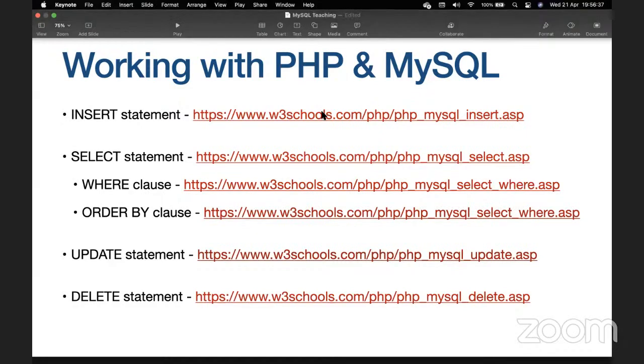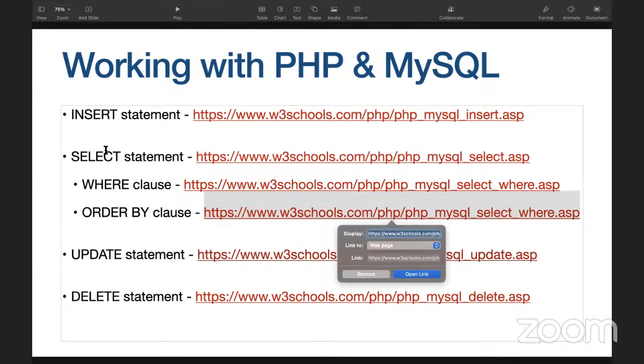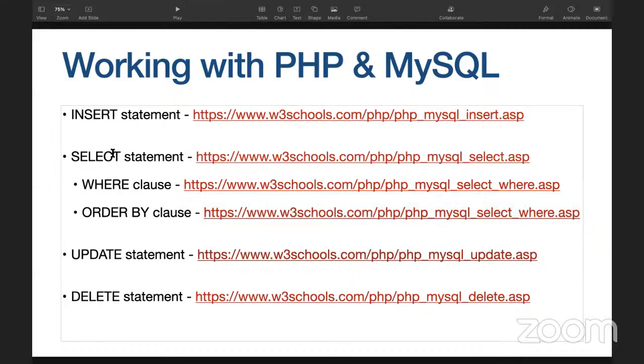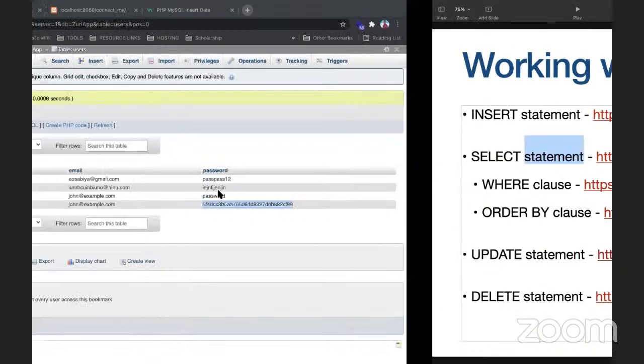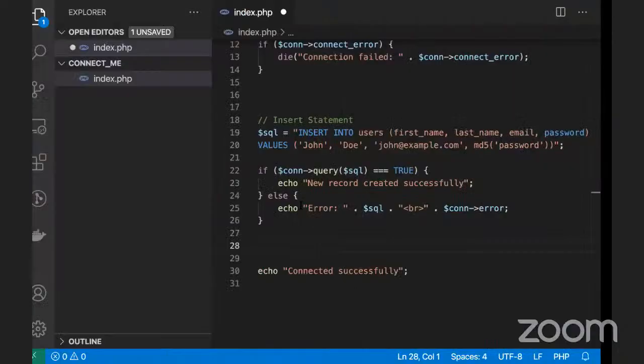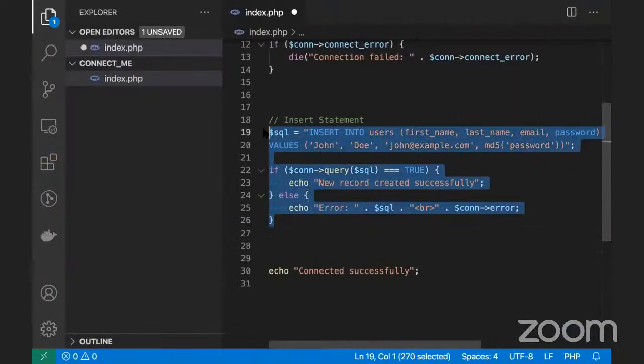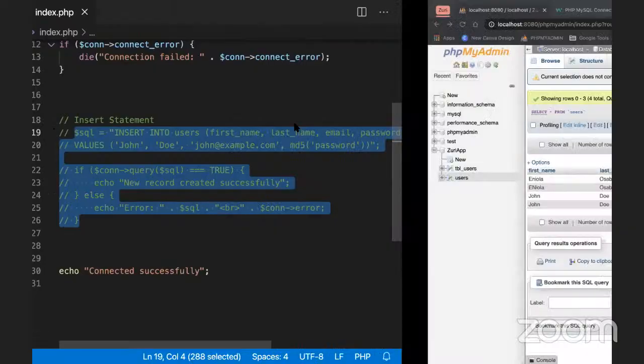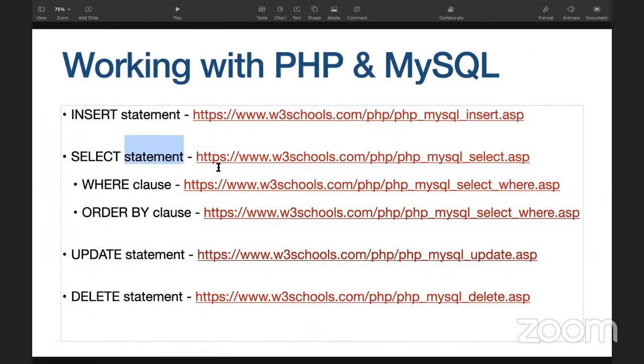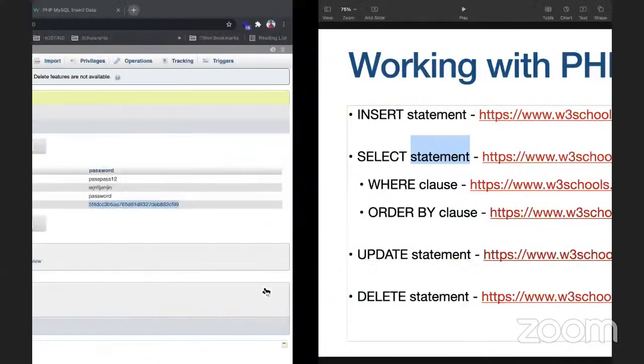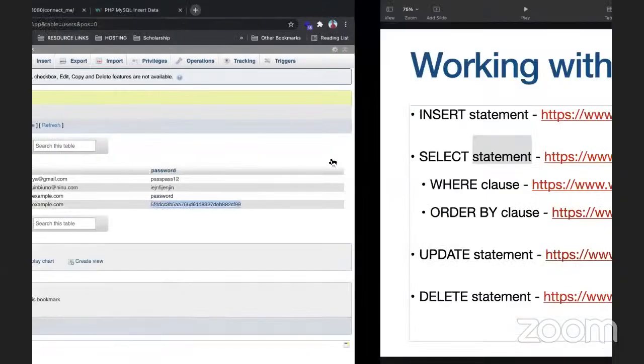Okay. All right. So I will quickly like to touch the select statement because time has been fast spent, and then I'll share these slides with everyone so you can also go through this and practice the other statements here, or the clauses, the select statement, the update statement, and the delete statement. So for the select statement, let's quickly do this.